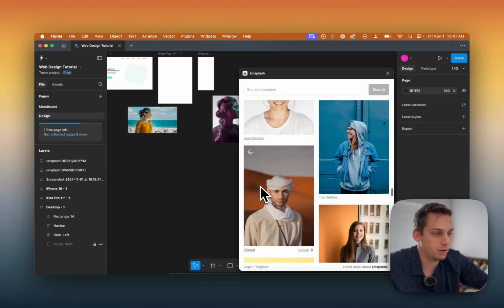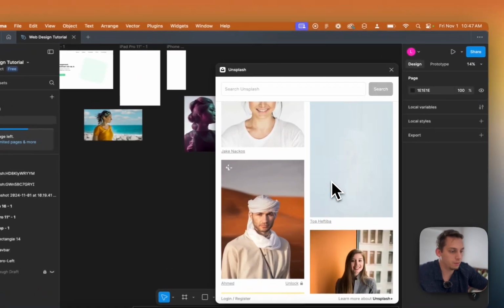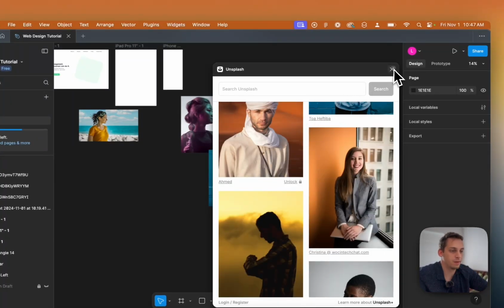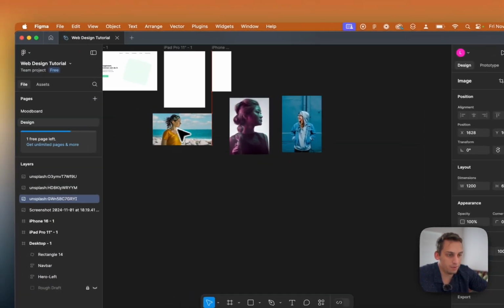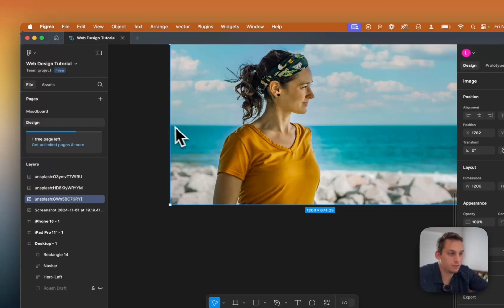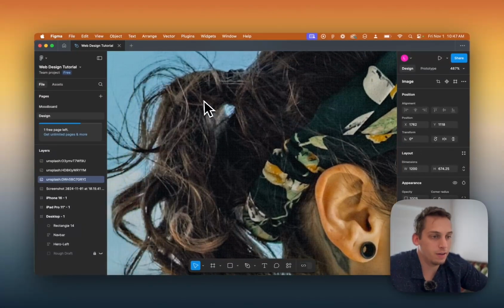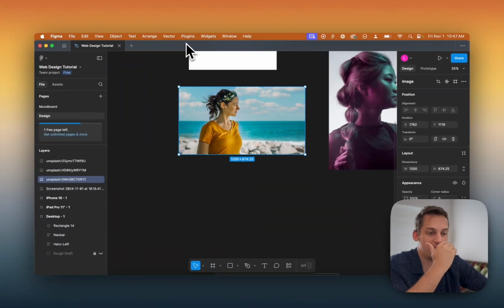So I want to show the body, right? And this one might be good too. So I just got some 3 variants. I want to choose this one first, and it's a very, very good quality picture because it's Unsplash.